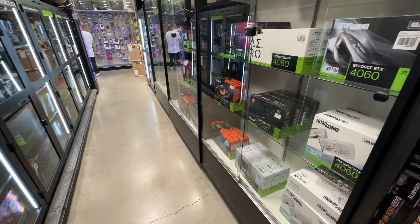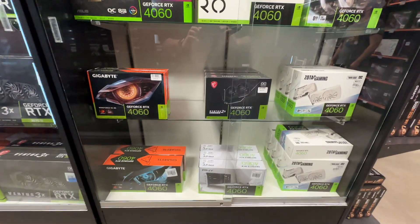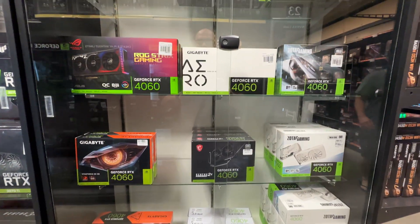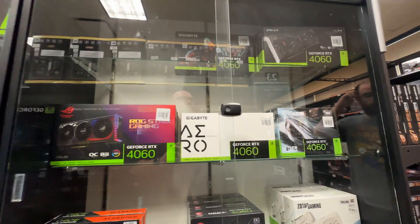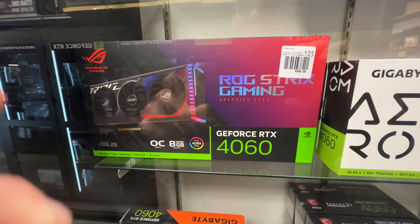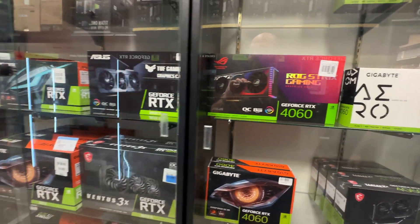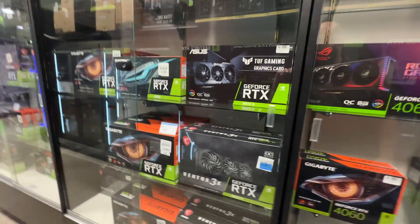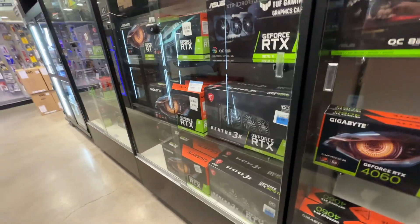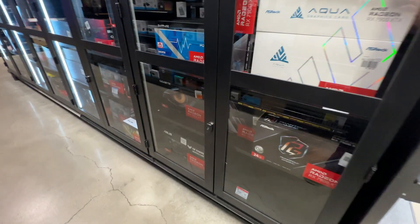Let's start at the cheaper GPUs and work our way up. If your budget is in the $300 and under range, you're going to be looking at an AMD RX 7600 or perhaps the NVIDIA RTX 4060. I've played on both — they're both pretty good GPUs for that price range. You can often get a 4060 on sale around that price; it has DLSS 3 and is energy efficient. But the AMD GPU you might find even cheaper, so it's a toss-up. If you like the NVIDIA features, I'd go for the 4060.